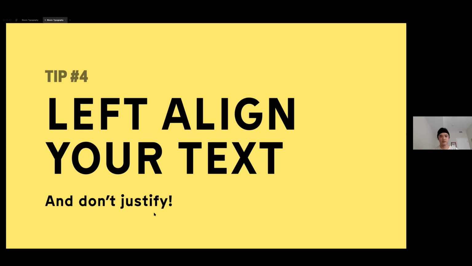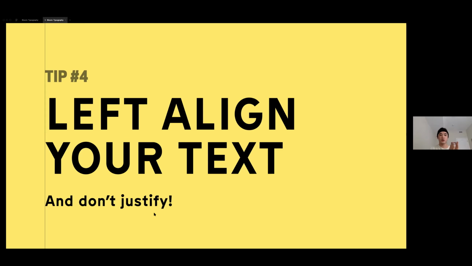So tip number 4 is to left align your text. What that means is you should generally move your text to the left, unless, in the rare case that you're actually in a right to left language, ignore this. But for the most part, if you're using English, you want to do left to right.